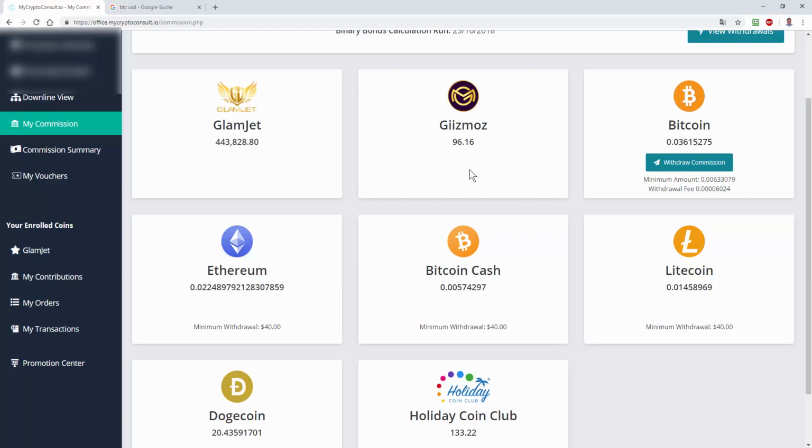Means if we see here 96.16 Gizmos, it's the same value in US dollars. Then we see the Bitcoin. I think this amount of Bitcoin is about 225 US dollars. So we can do 2 packages from this amount, but we need only one.